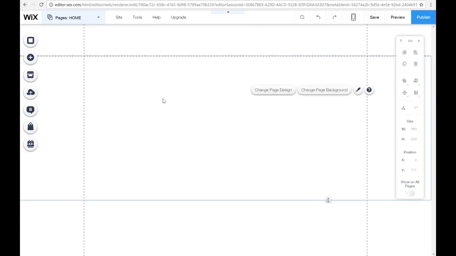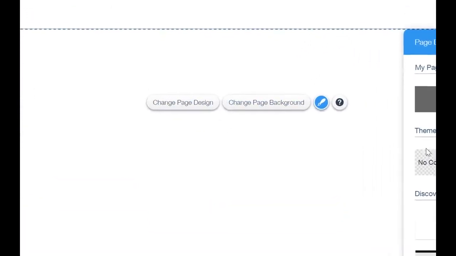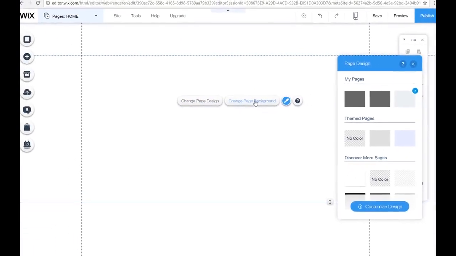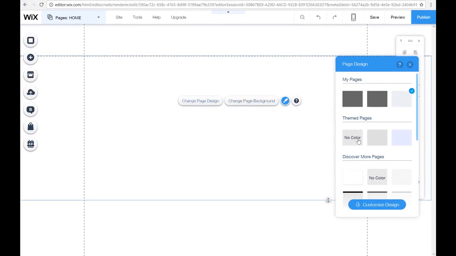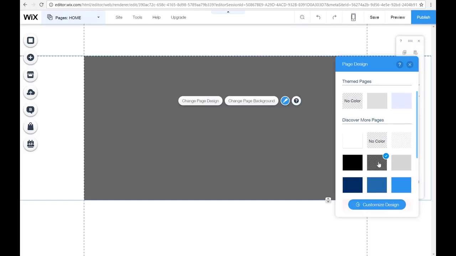Now that we have went through all the elements and tools of the page, we can start to build our website. So I would like to start off by showing you, if you double click your page section, obviously you've got the header and the footer section at the bottom. The middle section, double click it and you will see page design pop up. If this doesn't pop up, click change page design. You can also change the page background, but we're just going to change the design so far. So you can take away the color. Right now the background is white. We are going to use a translucent gray design for the page.